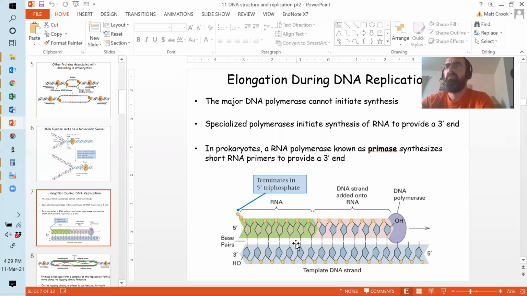It's usually like 15, 20 nucleotides long at most, and it stays stuck. It doesn't end up flapping off in the breeze like mRNAs do, right? But the purpose for that is that now at the bottom of that last RNA sugar, you have a 3' OH, just like this one.